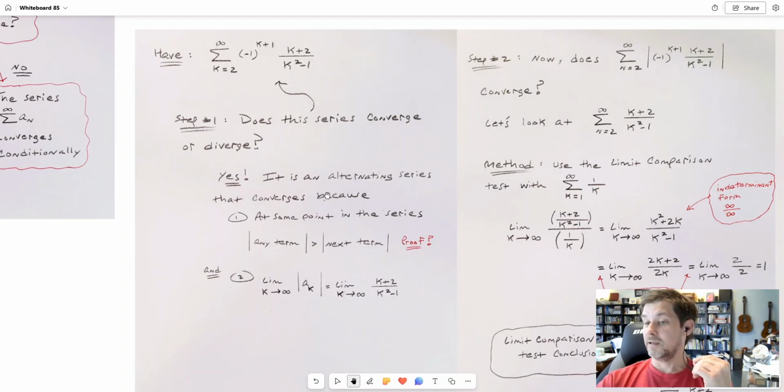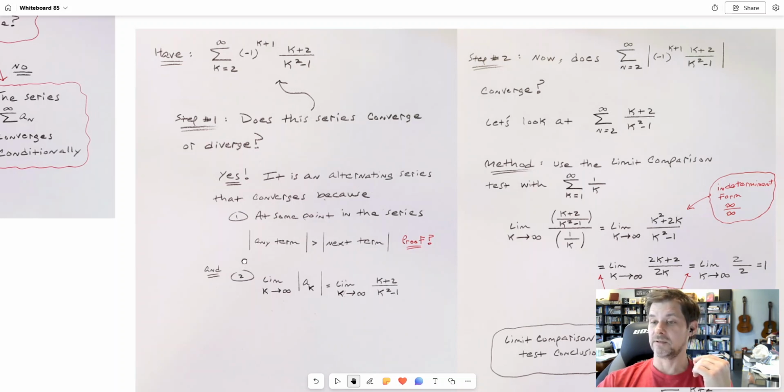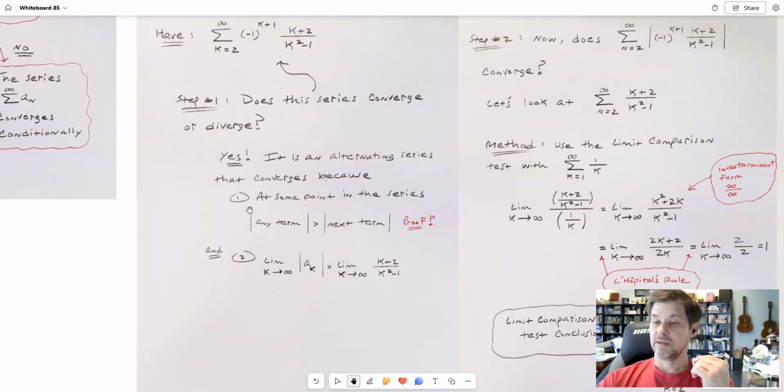Now, how do you know if an alternating series converges? Two things have to happen for it to converge. An alternating series will converge if the absolute value of any term is more than the absolute value of the term that comes right after that. Now, I'm not going to prove that at the moment, but if you looked at this series term by term, you'd see that that's true. That's not proof, but for now, let's say, okay, fine. Yes, it satisfies this first condition. The terms of this series in absolute value get successively smaller, so check on the first one.